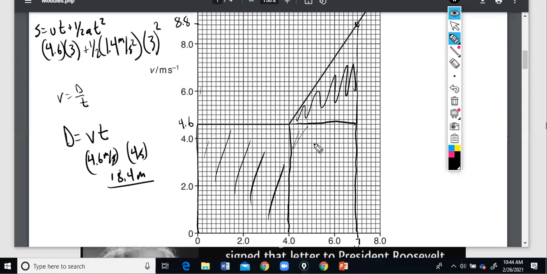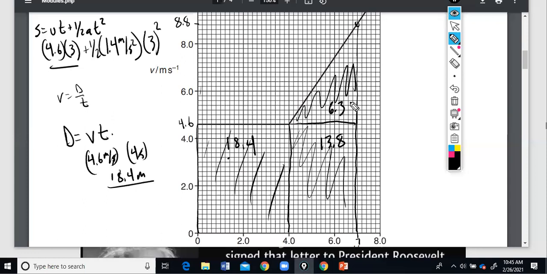And then this rectangle down here is this term, right? That's our length times width, 4.6 times 3. So it's like this area is here, this area here, this area here. So now I just got to add them all up, right? So we got 18.4 meters right here. This term right here, 4.6 times 3. So the area underneath this would have been 13.8. And then the area of this triangle is this term right here. So 0.5 times 1.4 times 9.